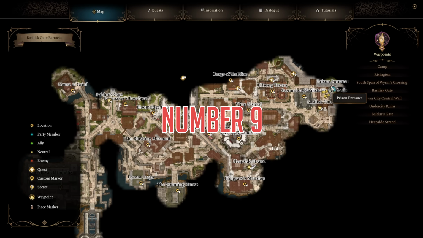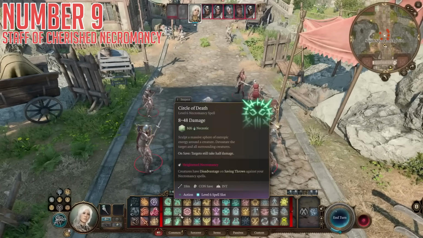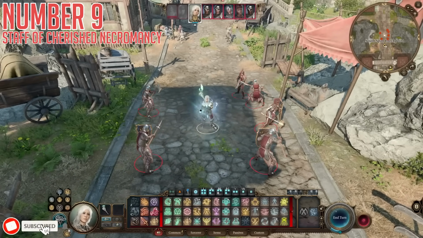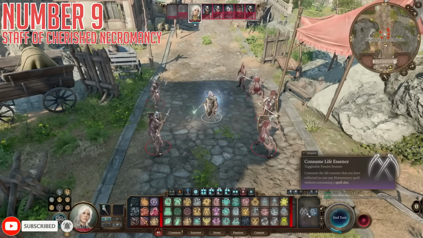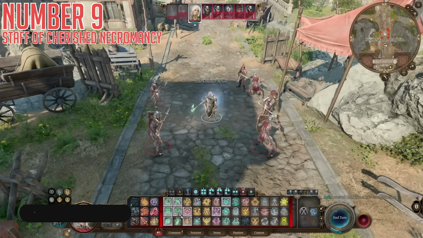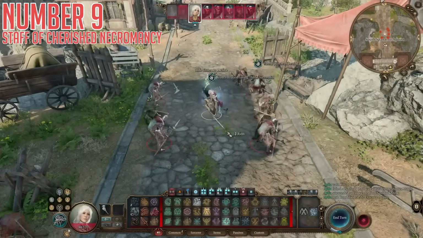9th today is the Staff of Cherished Necromancy, which is strong, but for a bit of an unusual reason. The weapon damage is irrelevant as this is just for spellcasters, giving enemies disadvantage on saving throws against your necromancy spells is good, and then the big one, which is when you kill an enemy with any spell, you absorb their life essence until long rest, which lets you cast 1 necromancy spell for free of any spell level.